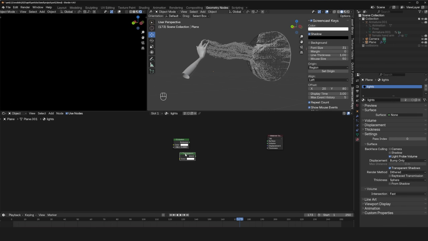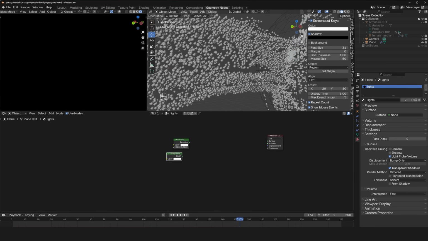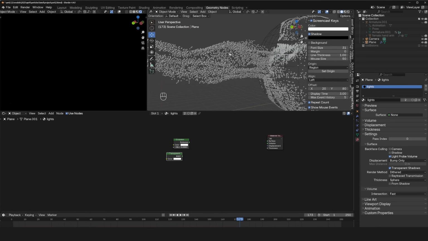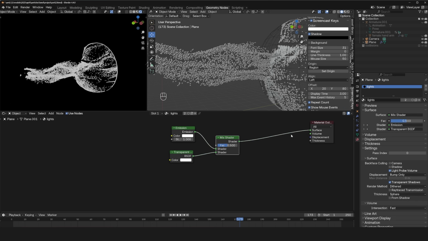This is very, very simple. And because of the transparency, when the particles are spread apart, there's going to be less light. And when the particles are clamped together, like say here, we get a lot of light. So I'm just going to mix these together. Take a look at that.